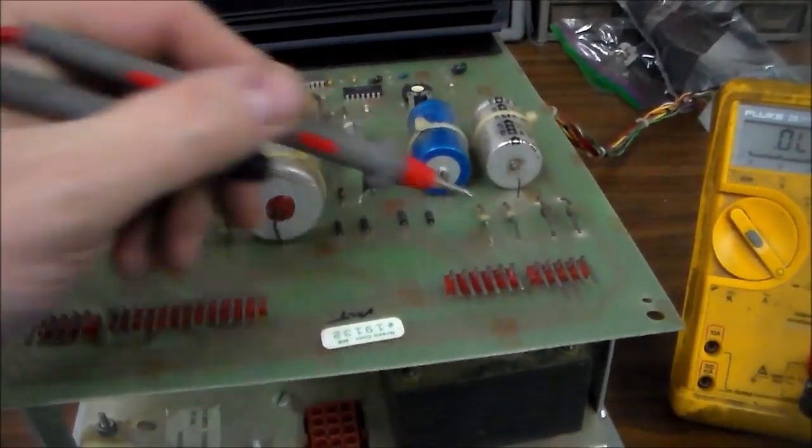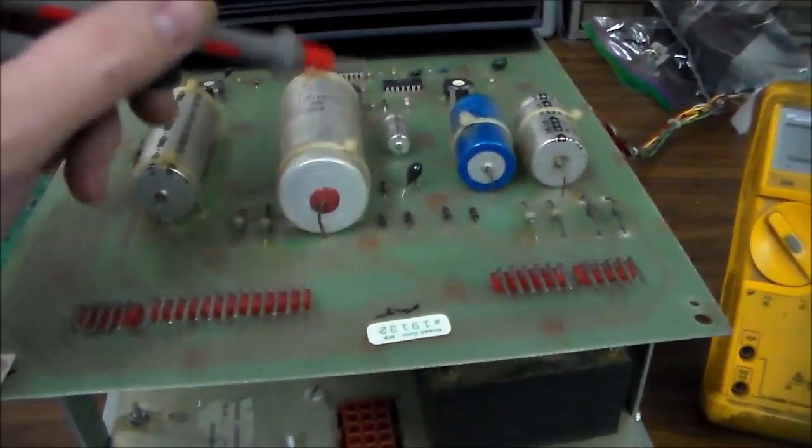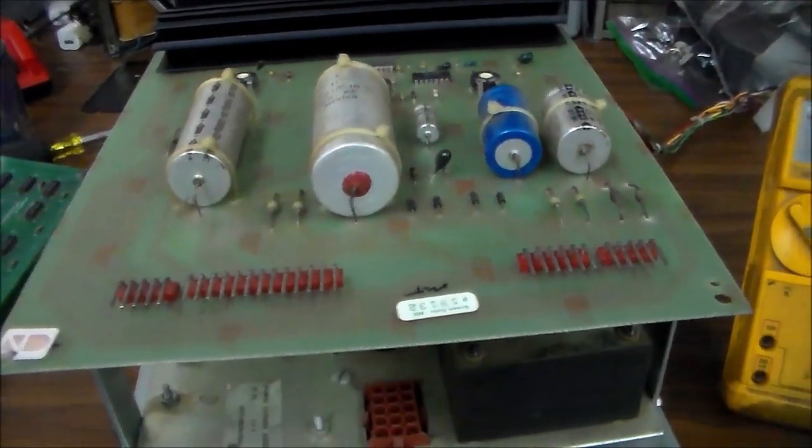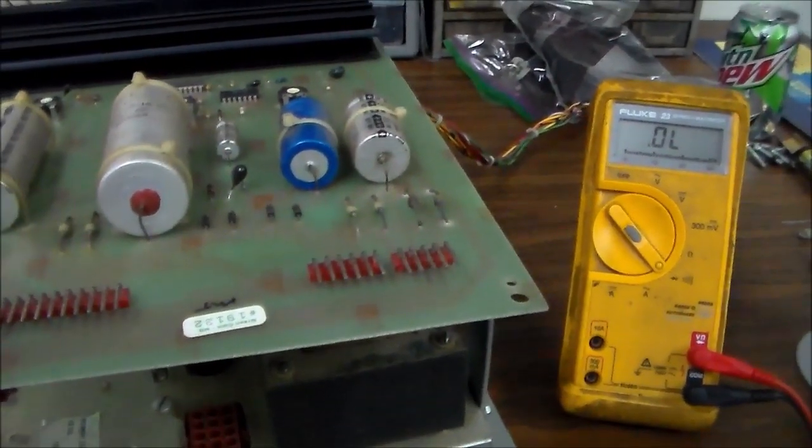So I'm going to look at the schematics, see what diode that needs to be, swap some caps, clean some stuff up, maybe re-solder these connections and clean them up. And then we'll start putting stuff back in it and see what we run into.